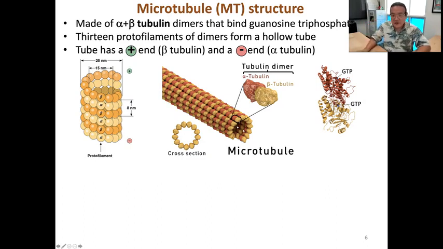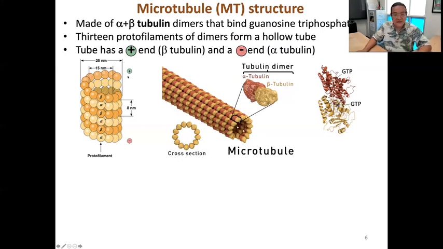So if you continue that, you end up with one individual filament. Right? So one of these alternating red, yellow, red, yellow, red, yellow, right? And you'd have 13 of those in a ring to give you the full microtubule. Okay. Hollow tube inside. So if we go back to the cartoon on the left, you can appreciate the structure again, right? That there are 13 of these protofilaments wrapped around to create a 25 nanometer diameter tube.